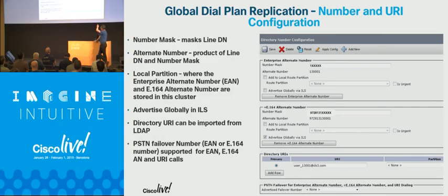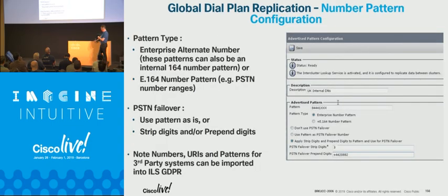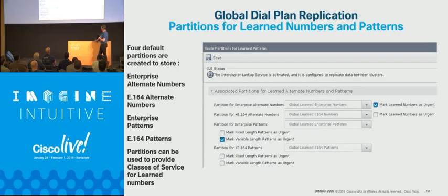And again, this is the way you can modify the numbers in a DN. You can take the DN, apply a mask to it. You can put that into your local partitions, choose to advertise that locally. Take the same DN, apply a mask to that, expand it out to the E164 number, advertise that globally, advertise it internally with your cluster as well, and also advertise URIs. You can do patterns. So for large scale, we recommend patterns. But the key thing here with GDPR and numbers, because we used to have SAF before, we still have SAF, but we've probably got about 1 customer using it, is that this allows you to differentiate these number types. So your enterprise alternate numbers, those 7-digit numbers, you could put into one partition.